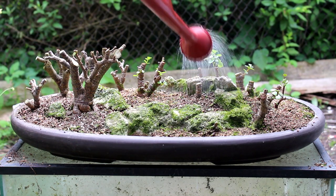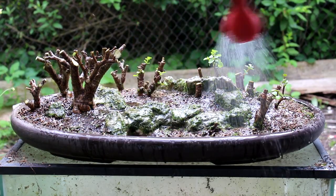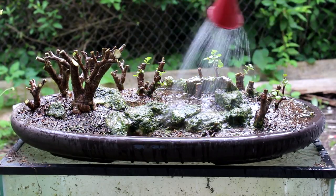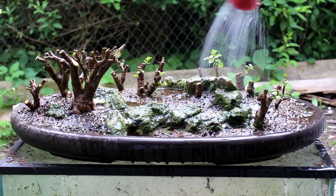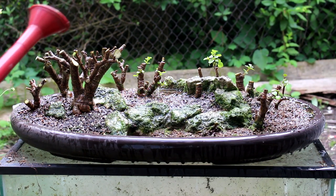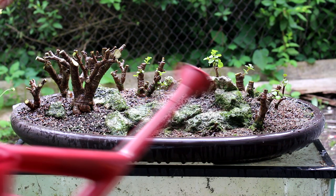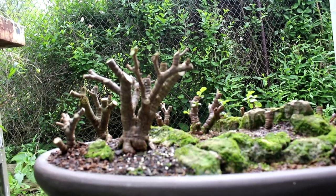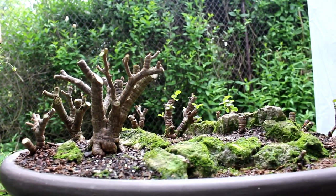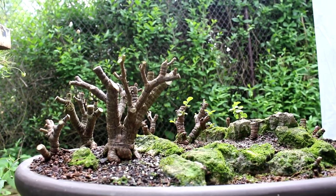Okay, so we're gonna water it. With these shallow pots, these landscape pots, what we wanna do is water it thoroughly, and then we tilt the pot up so we get all the excess water drained out. And you can water in stages, let that soak in. When it's all soaked in, water it again. Make sure it's thoroughly watered, and then we'll tilt the pot up and drain all the excess out. So I've watered it. I've tilted the pot up to drain off all the excess moisture. And it's ready to go back in the greenhouse, and we'll just let it grow.